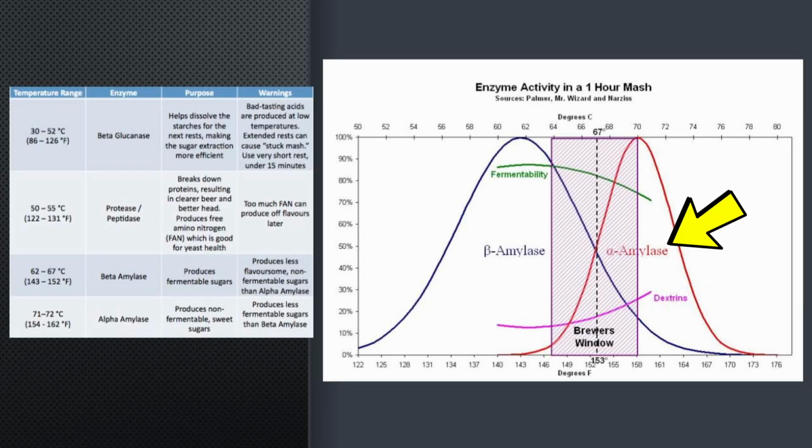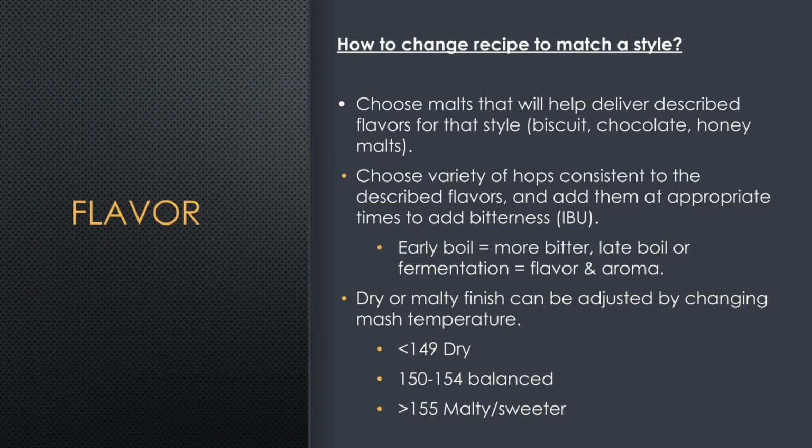Another thing that you can do to change your process rather than just your recipe is to think about your mash temperature, right? So when you're mashing your grains, you're not just extracting sugars, you're extracting certain types of sugars, right? And so they're either the long chain sugars that will stick around and linger in your beer and make your beer a little bit more sweet, or the shorter chain sugars that are easier to break down. And so by changing your mash temperature, for instance, that can make it more dry or more malty.